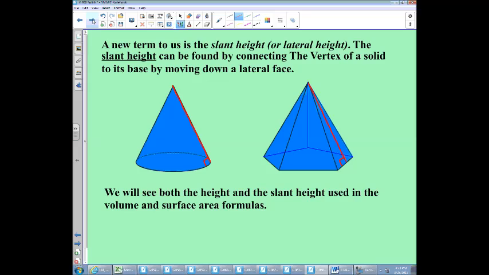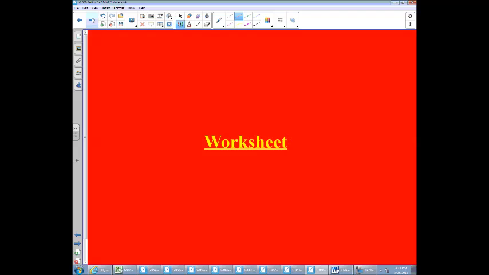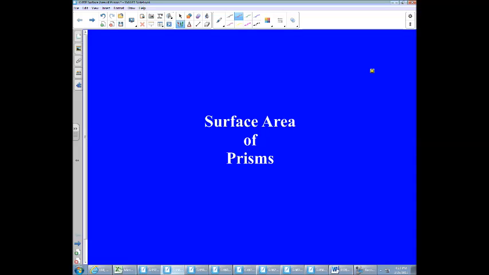As we worked forward with some of our calculations, we saw that we were able to build triangles inside of our solids using the regular height and the slant height and the apothem, and we went from there on some of our formulas. That was the end of it. So, basic vocabulary, and it's important to get a good grasp of that vocabulary because that is the language that the tests are going to speak to you in.